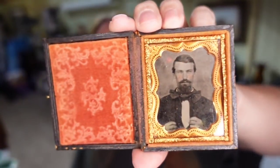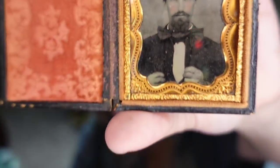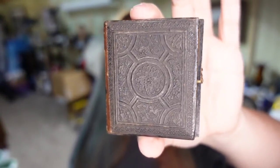Next is another tintype — when you find these, the subject matter is really important. I wrote 'goatee,' 'tinted,' and 'handlebar mustache' because you can see the pink in his cheeks. Anything you can use to describe these helps collectors find them. This one also sold with one bid for $49.99 — another one I got from George the Antique Nomad for $10 — about a $28 profit.